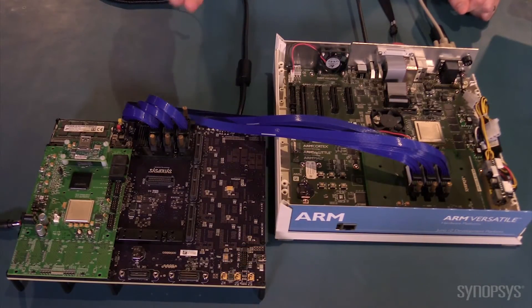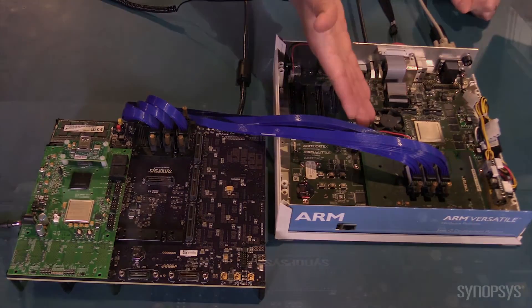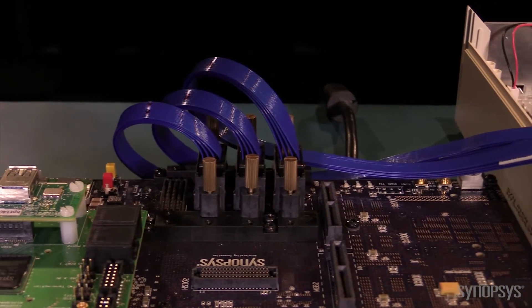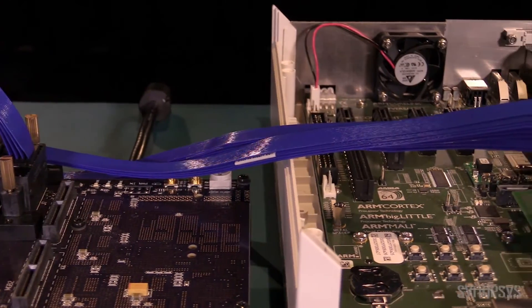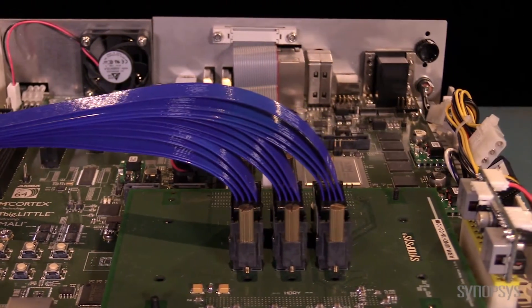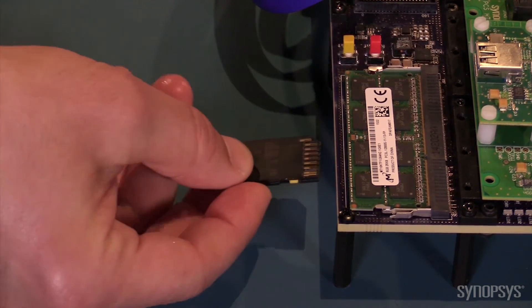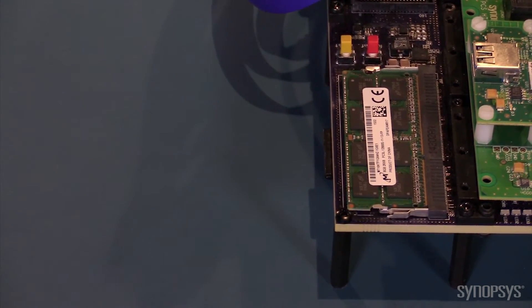Here is the IP Prototyping System, the adapter board and the Juno ADP. We connect the kits physically and logically. The physical link uses three HAPS TRACK 3 cables to connect the kit to the Juno ADP. The logical link is a reference design that enables communication between AXI and the ARM thin link. The kits include an SD card with a USB 3.0 host controller and all associated SoC integration logic.